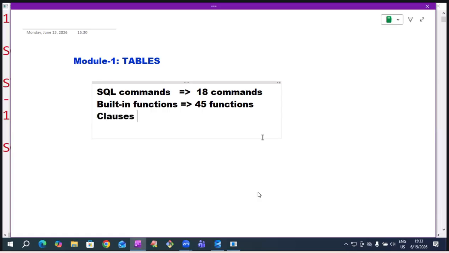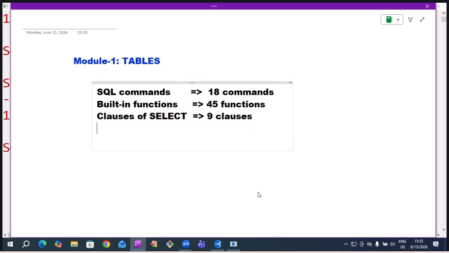Next chapter is classes of the select command. The select command has 9 classes, like group by, having, order by, offset, fetch, distinct.